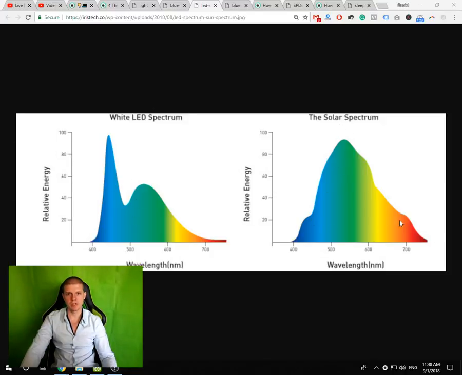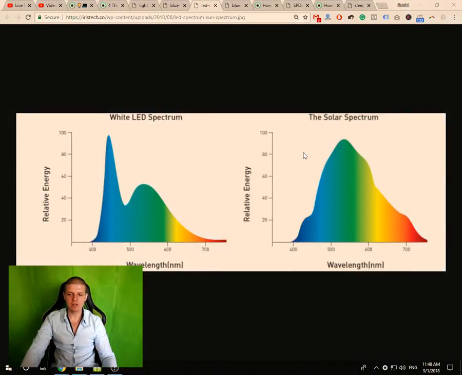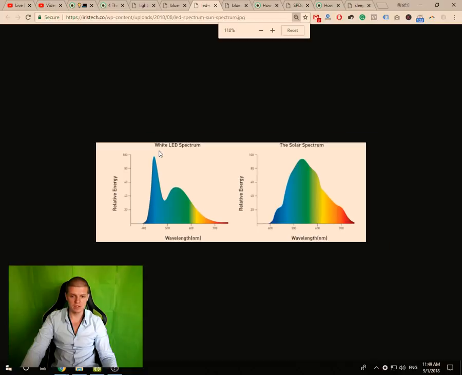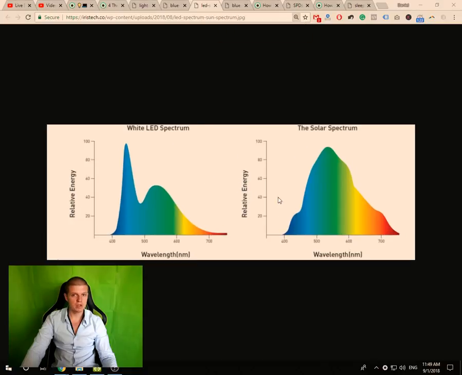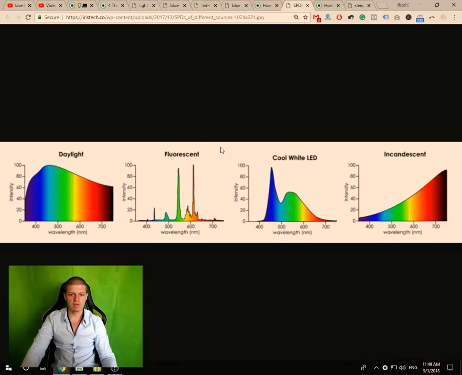And this is the solar spectrum. I can see my monitor like this. The solar spectrum has so much green and red light, while the LED spectrum and our monitor spectrum have a lot of blue light. And this is a problem because a lot more blue light is emitted into our retina, and we feel eye pain, eye strain, and it's not only this. So this was the normal LED monitor, and this is the solar spectrum, but there are also other kinds of lights like fluorescent light and incandescent.